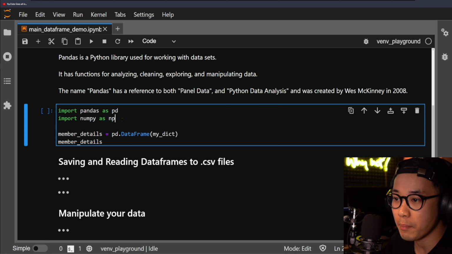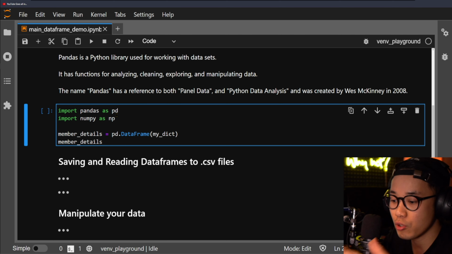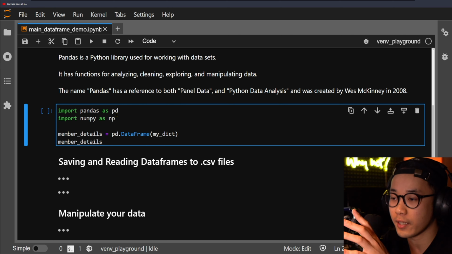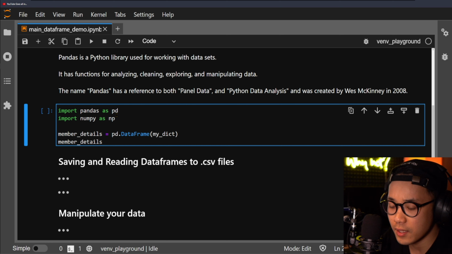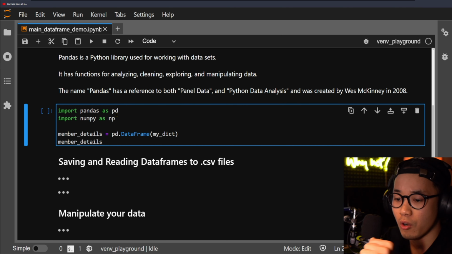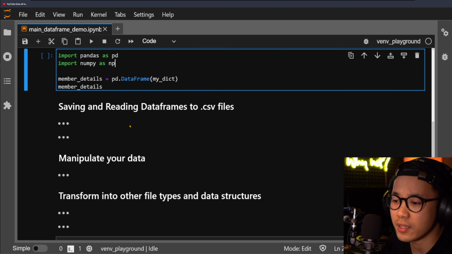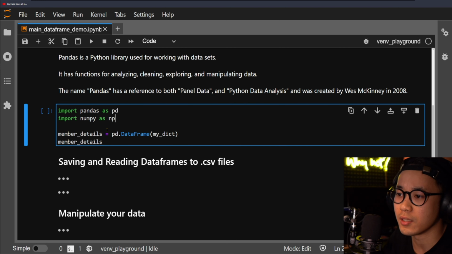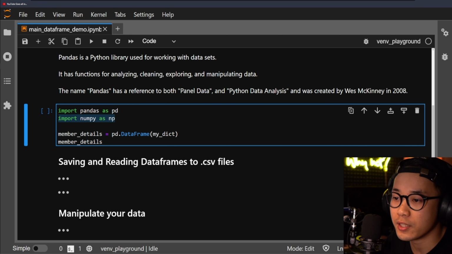I also imported NumPy, and normally when you work with Pandas, you will also work with NumPy, because I told you before, it's used to help you process and work with a lot of calculations. It is used by people who work with a lot of statistical data, or do a lot of calculations and math. But we actually don't use that. I just wrote it here because somewhere at the bottom I used one function from NumPy to generate some numbers, but it's not that important for you today.